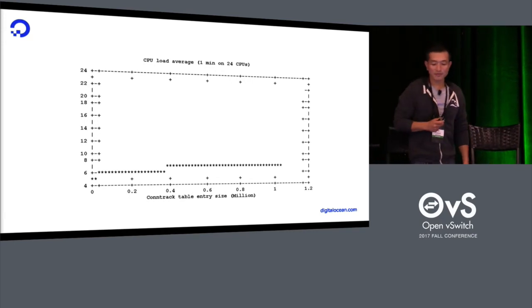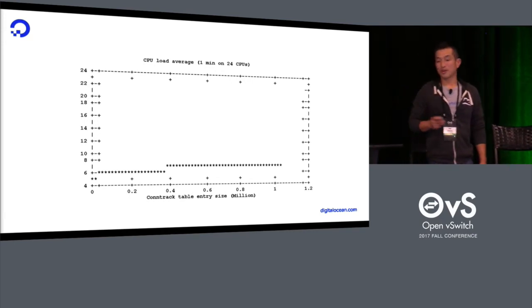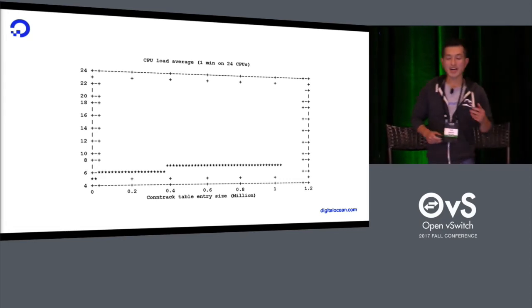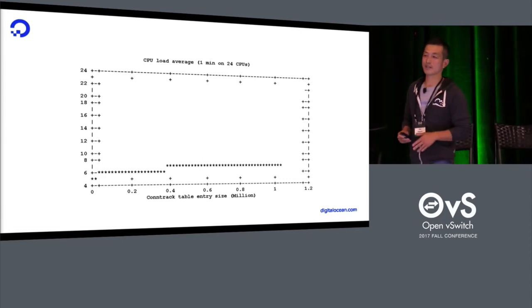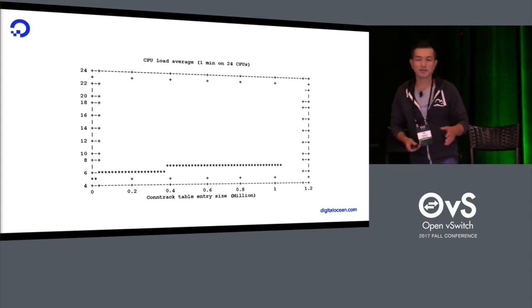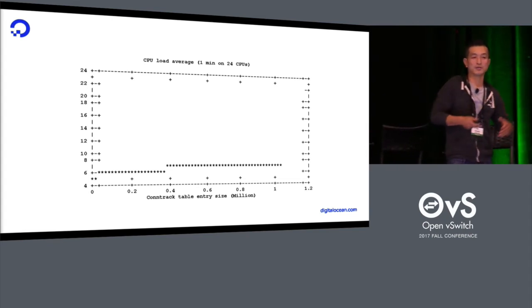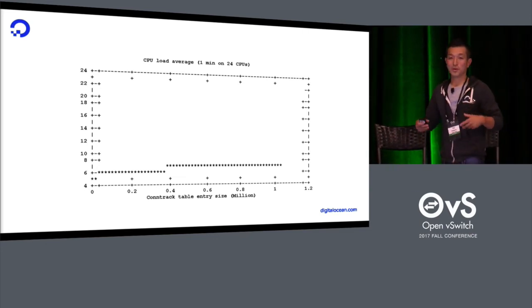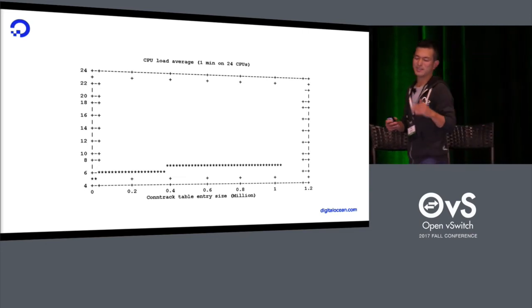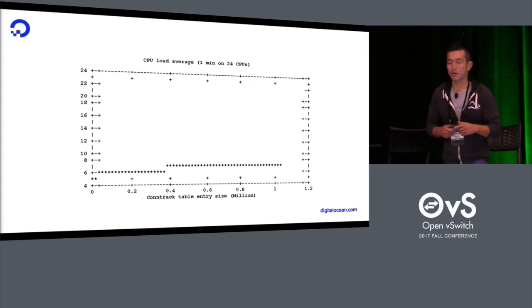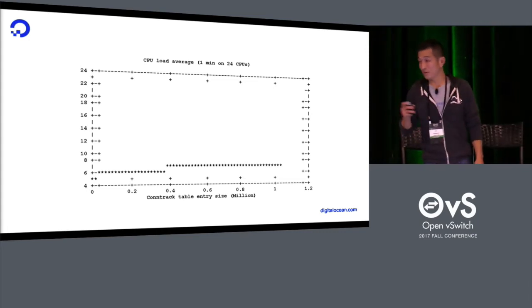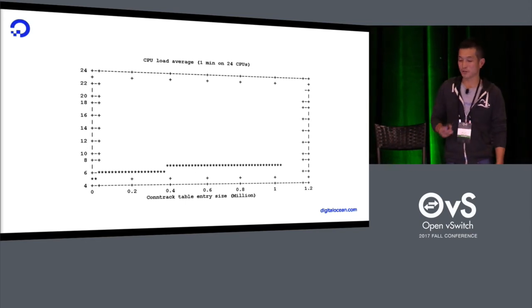The next graph is the CPU load. With the same benchmarking environment, we injected 1 million conntrack entries, which were dummy entries with a couple of real entries, and ran iperf. We got some CPU load increase, but that's really negligible. This was not a showstopper for us to move on to the stateful firewall service with conntrack.